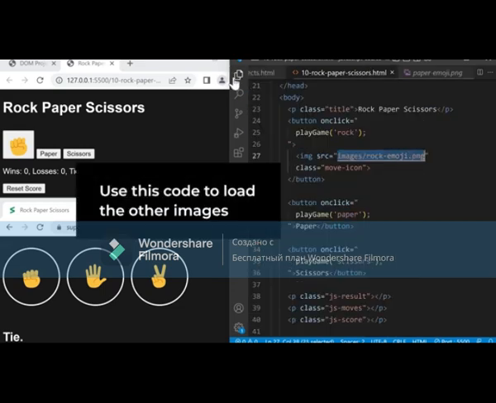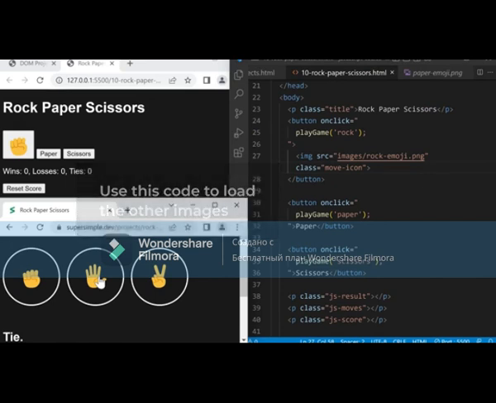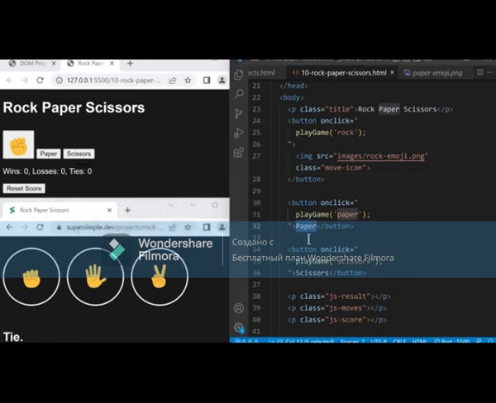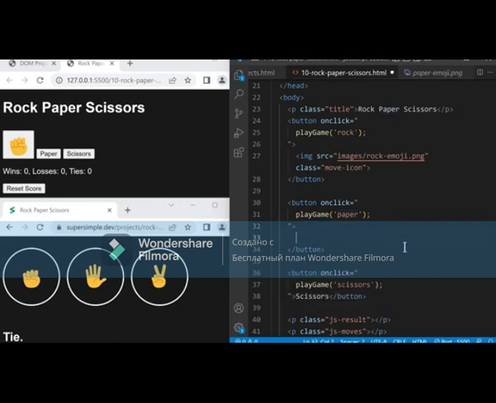Now let's use this code to load the other images onto our page. So for the paper image, we're going to go to this button, remove the text, and then create an image element, <img>. And we'll give it an attribute, src equals, and we'll locate the image.